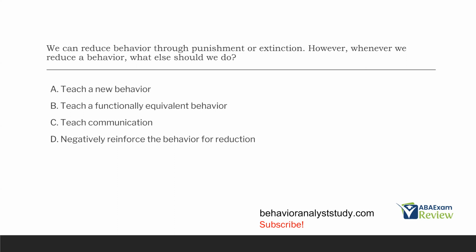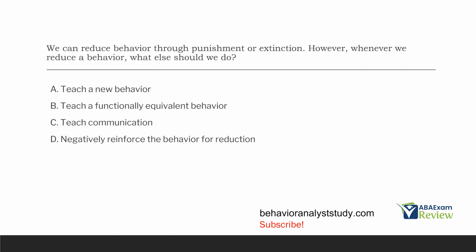All I've done is taken away your ability to get food, gain access. Okay. So teaching a functionally equivalent behavior is really what you're looking for. So you teach communication. Yeah, sure. Sometimes, right? If it's appropriate, communication might be something we teach, but not universally. B is a better answer.